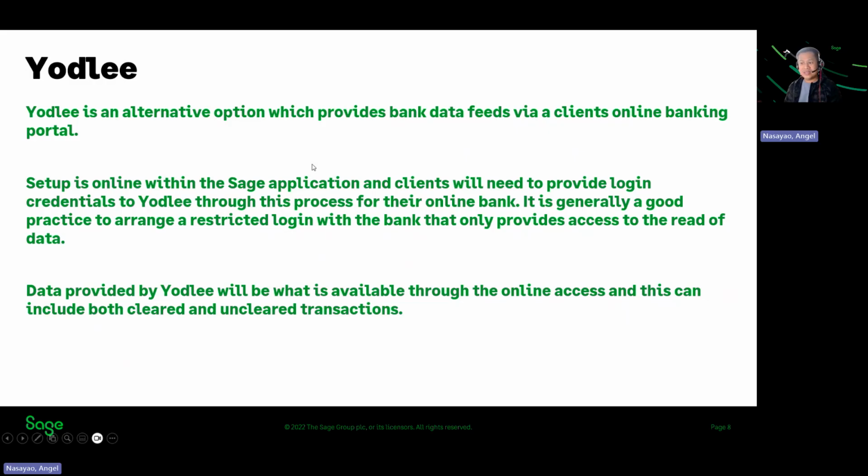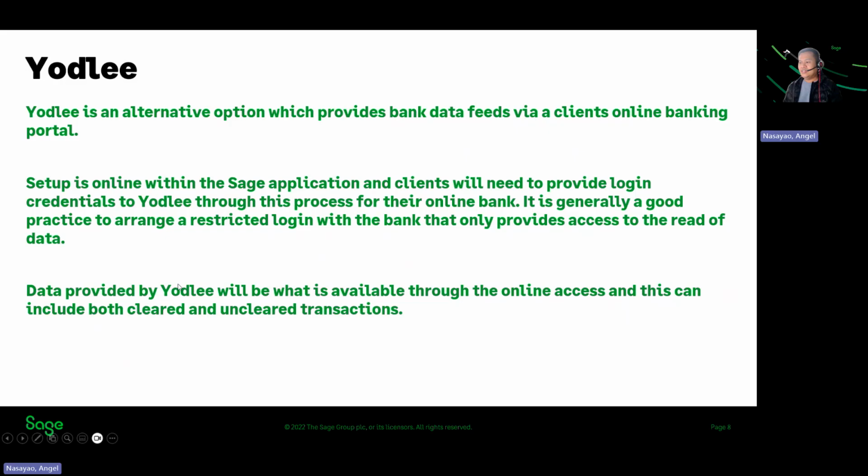It is generally good practice to arrange a restricted login with the bank that only provides access to the read of data. That's one thing that we don't want to be doing. You don't want to be doing anything else aside from retrieving banking transactions from your bank. So the login credentials, we would recommend that it's actually just read access to your bank transactions, so you will not be doing anything else aside from that.